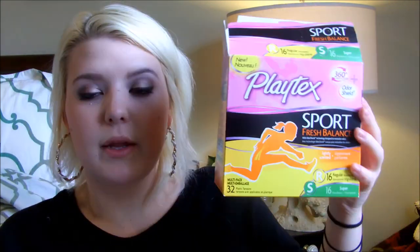The first thing — and I always mention this in every video — I switched the boxes so I don't have two boxes under my sink. These are the Playtex Sport Fresh Balance Lightly Scented Tampons in a pack of 32. It comes with 16 regular and 16 super. Don't buy this — only buy the super because the regulars do nothing. Even on my late days, they don't do a single thing. Let me know in the comments if you know if the super come in lightly scented because I can never find them. I like the lightly scented ones just a little bit better because they make me feel a little happier on my period.